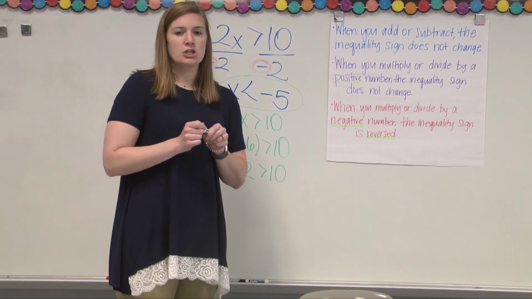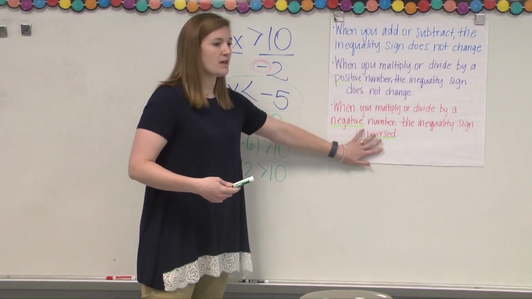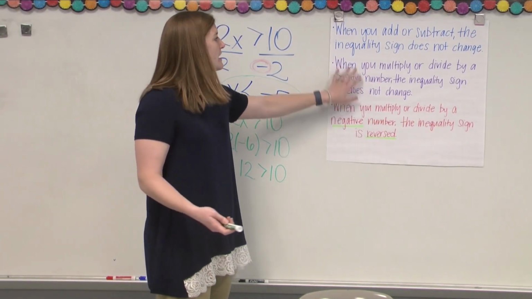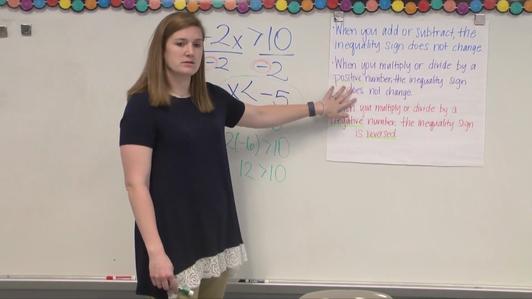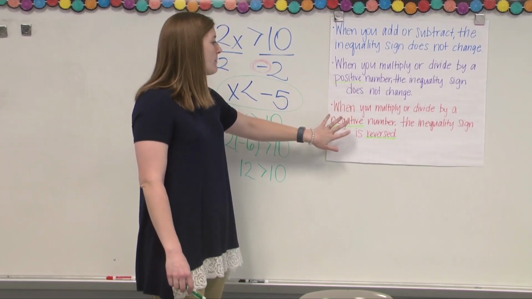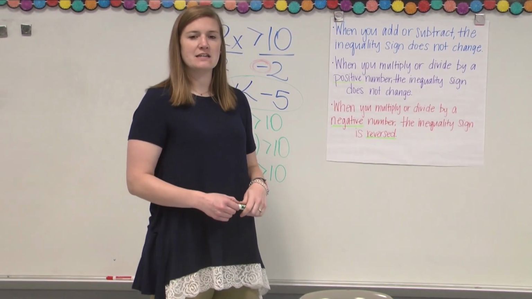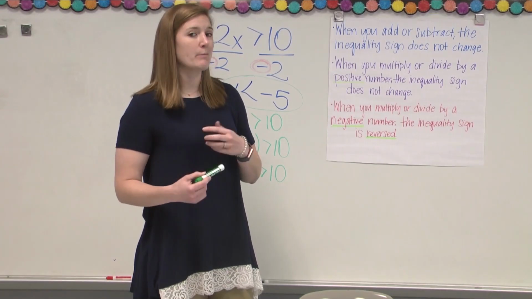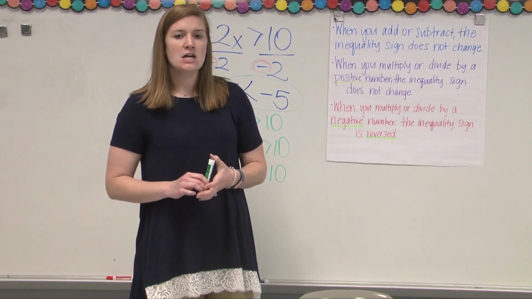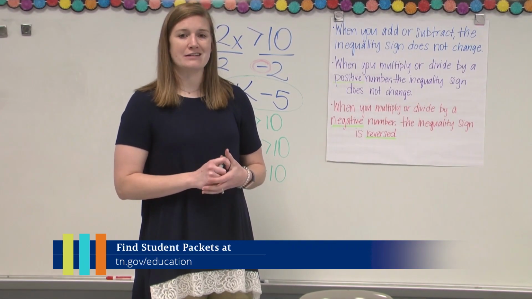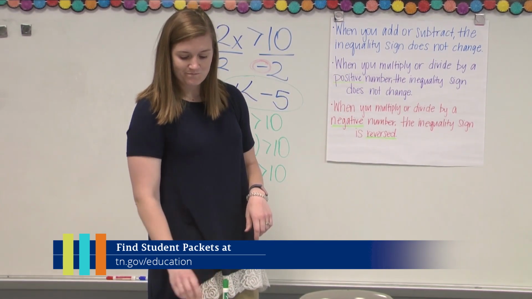Great work, guys. Today we reviewed how to solve inequalities. We talked about these three main things here. We found them out by doing some numerical examples: when you add or subtract, the inequality sign doesn't change; when you multiply or divide by a positive number, the inequality sign doesn't change; but when you multiply or divide by a negative number, that's when that inequality sign gets reversed. I hope you're seeing some connections to regular solving, but also remember those special cases about multiplying or dividing by a negative number. You really did a great job today. After this video is over, you're going to have some problems to practice on your own. Good luck, do your best, and keep these things in mind as you work through.